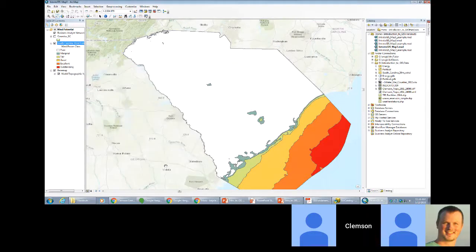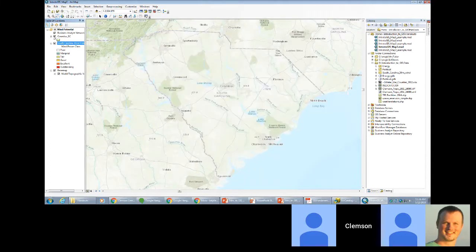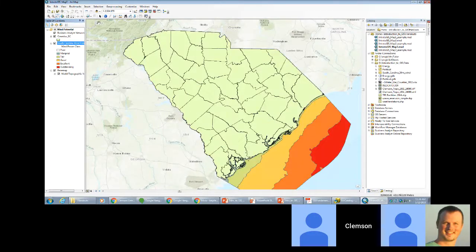And I will click OK. Is everybody there? All right. So now if I turn on my counties, my goal is I want to use these polygons to give context to see where these counties are, where the wind power generating capacity is relative to the counties, but they're currently covering those data up. I also want to add labels for each county, so I know which one is which.